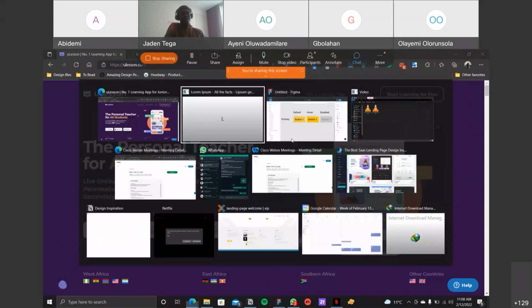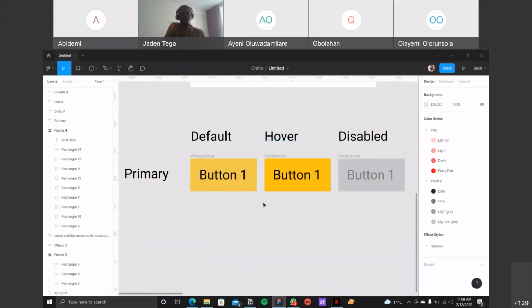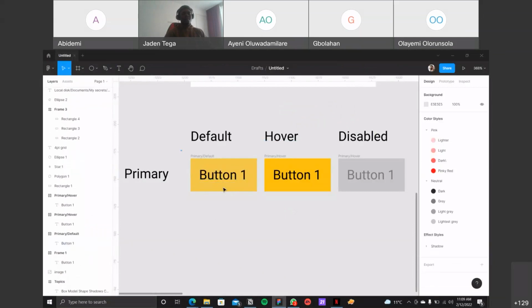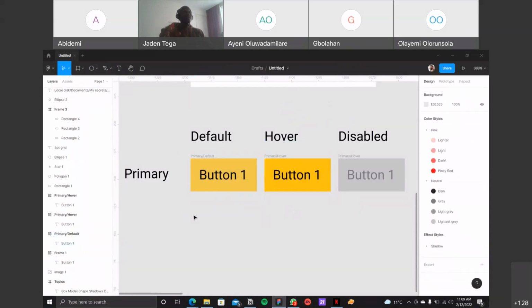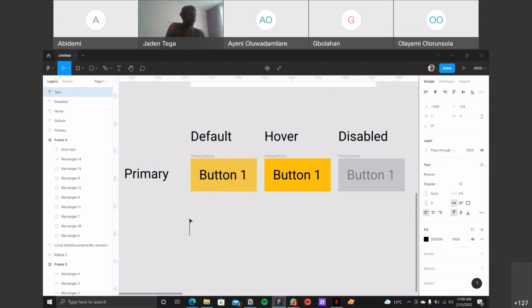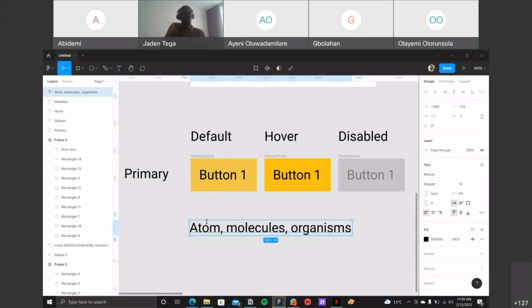So that's the reason for the color change. And why are we giving the style names at the top and not at the right like others? Yes, that's because this is not an individual element. There's something in design system, or let me say in chemistry. In chemistry, you know what we call atoms, molecules, organisms and the likes. And we know the atom is the smallest element. Molecules are made from atoms, sort of, and organisms are from molecules, right?